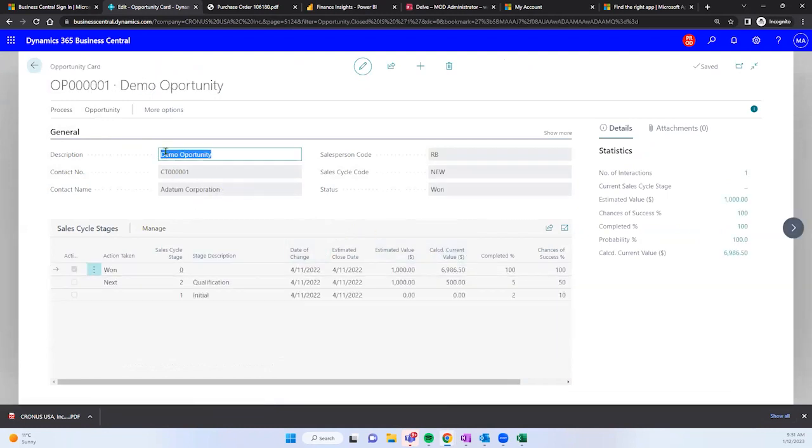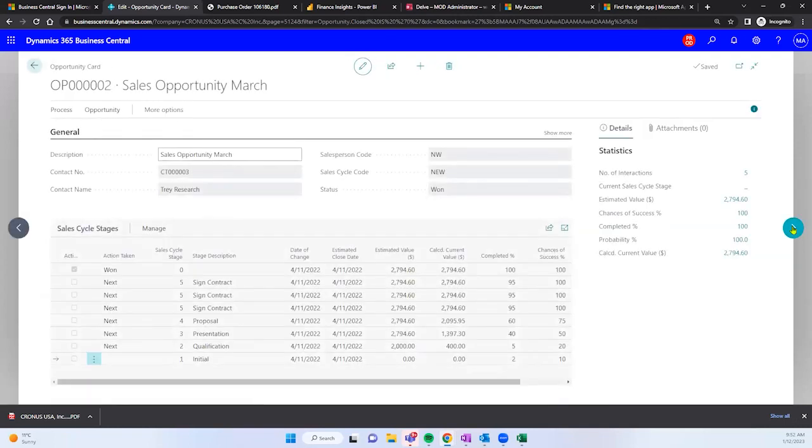Let's take a look. Okay, after this person created their opportunity for a data corporation, they have qualified, they have sent the initial opportunity, and in this case, another opportunity for March. I have already signed a contract. This is another part of my cycle. So we first present to the customer, then we qualify it with the specific amount. Then we get the proposal and design the contract for the actual real amount. Okay, success and probability, you have here. This is normally the CRM process.